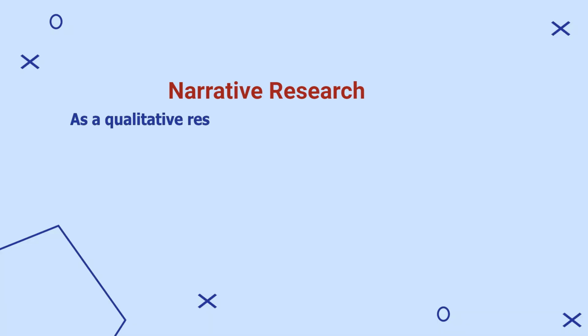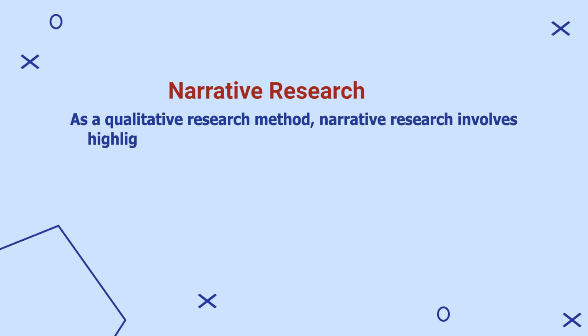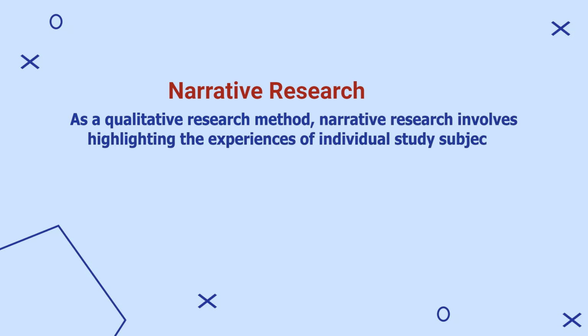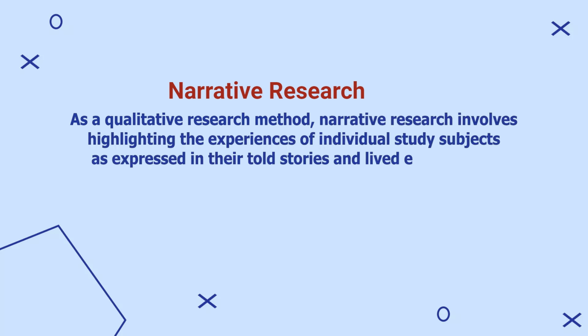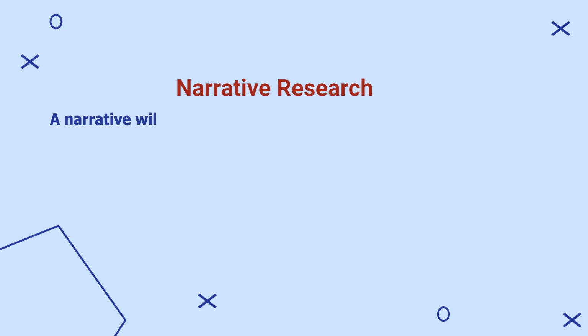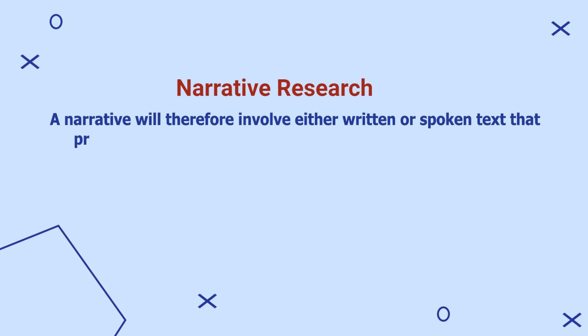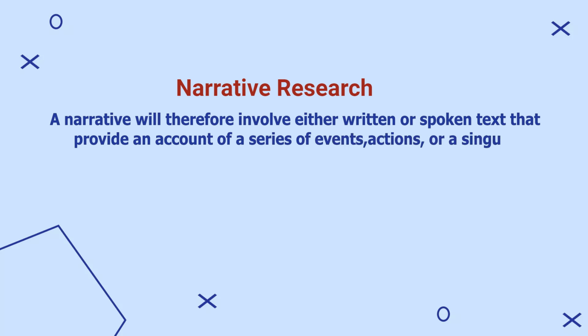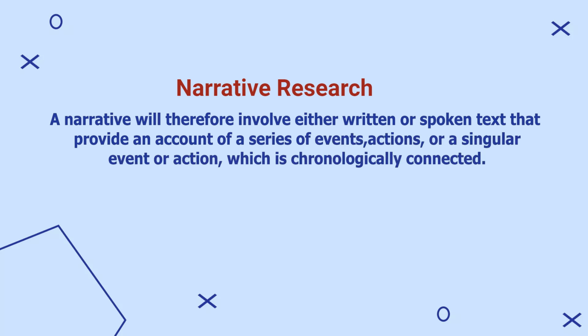Let's look at the fifth most common research strategy, which is narrative research. As a qualitative research method, narrative research involves highlighting the experiences of individual study subjects as expressed in their told stories and lived experiences. A narrative will therefore involve either written or spoken text that provides an account of a series of events, actions, or a singular event or an action which is chronologically connected.